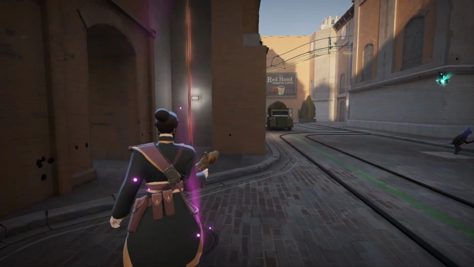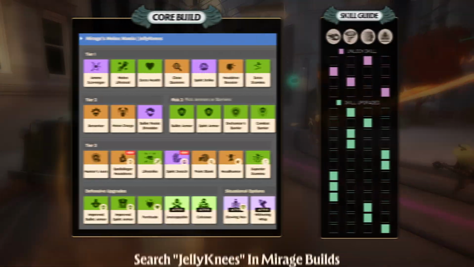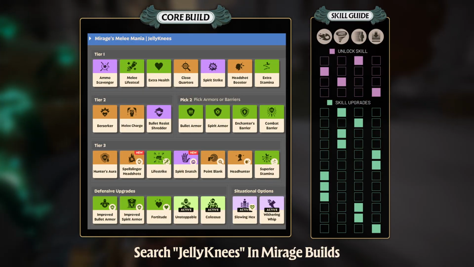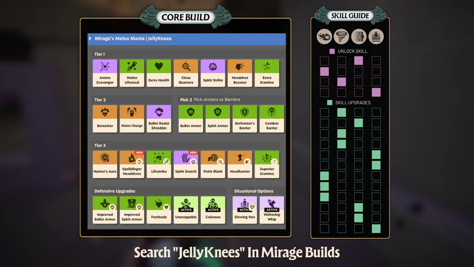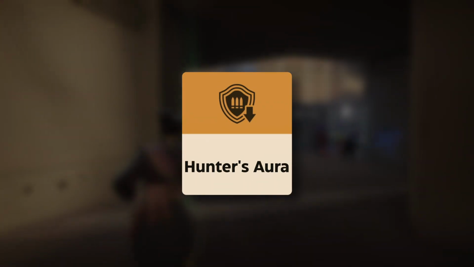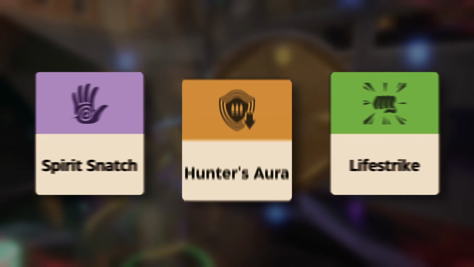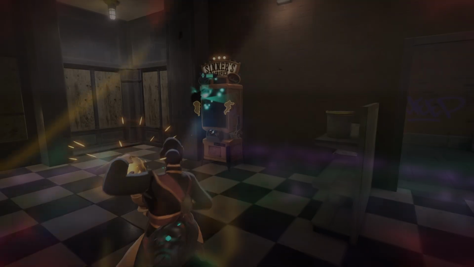The second, more high-risk playstyle is a melee Mirage build that lets you get in close and lift enemies with Tornado. The goal with this build and playstyle is to lift your enemies, land some free headshots, and then begin punching them to death while stealing away their stats thanks to the new Spirit Snatch item. While you will be slowly building up your punching prowess, your big power spike will be centered around Hunter's Aura, Life Strike, and Spirit Snatch. Once you've picked all those up, save up your souls for Echo Shard, which will allow you to Tornado twice per fight instead of just once.